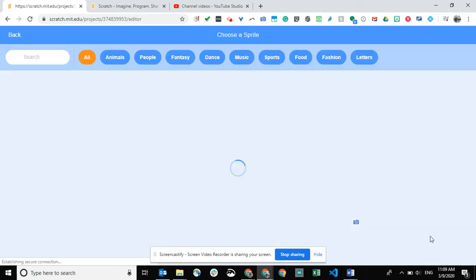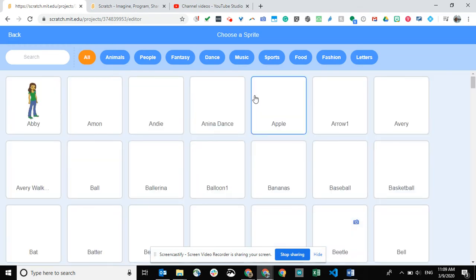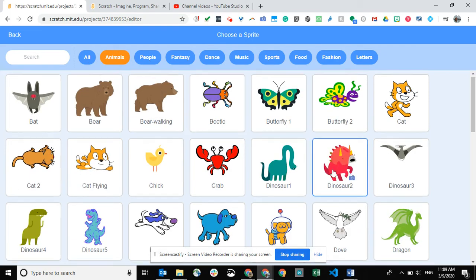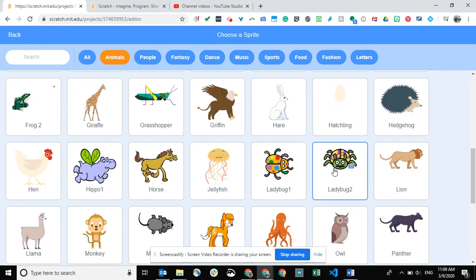So we can choose another sprite. Maybe we've got people or animals. He's going to go to school with an animal. Now, the neat thing is, if you just hover over these, you can see the different costumes. A costume is helpful in that sense of animating, so it gives 2 different representations.